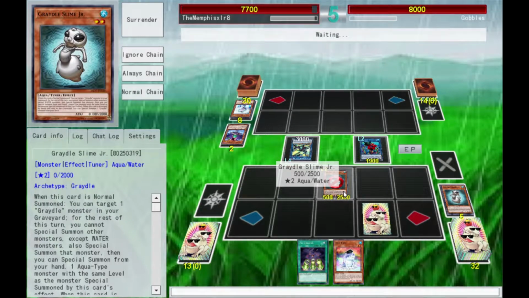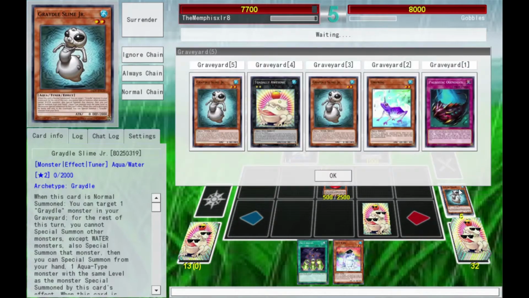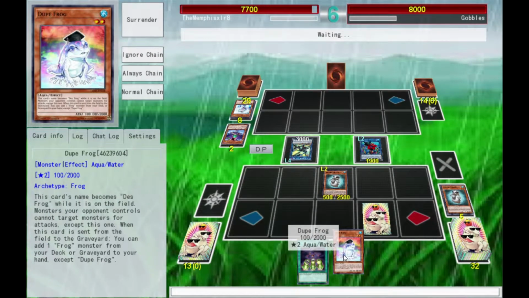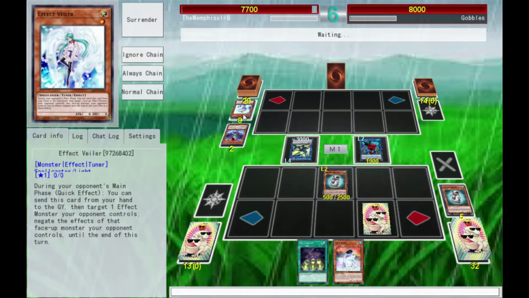I shouldn't be talking, considering I'm playing frogs, and my boss monster negates everything. Same difference, man. Stop doing it. Because now I'm out of Gradles. The Gradle initiative has failed us. But at the very least, he's running low on negatey things.